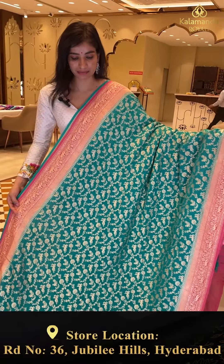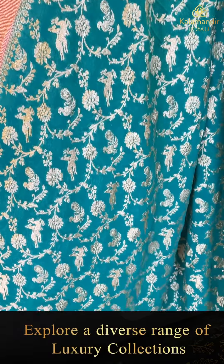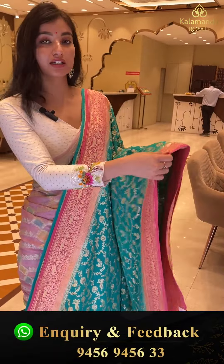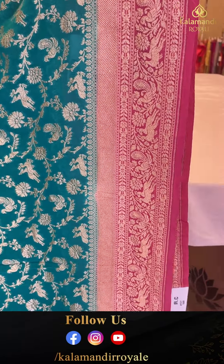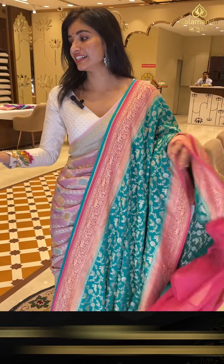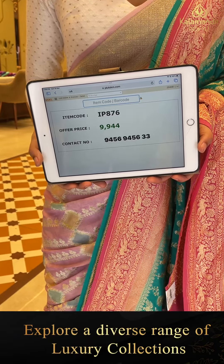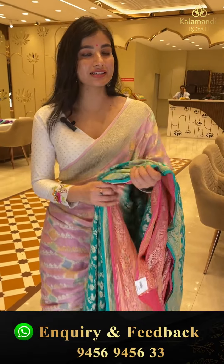This is sea green with pink color. Tiny tiny different animal figures — flowers, peacocks, deers — on the body. This is pink color georgette border with again golden peacocks and deer. Here we have the pallu and this is the blouse. Very pretty saree, nice color combination. Code IP876, price 9,900. Click a screenshot girl and send to our number.